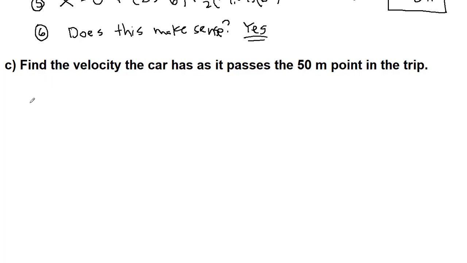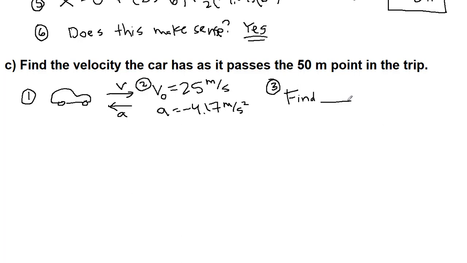All right, part C here. Step 1 is always the picture. Mostly, to remind us that the acceleration stays negative this whole time. The initial velocity, step 2, the initial velocity of the situation is still that 25 meters per second, and the acceleration is still that negative 4.17 meters per second squared. However, now we are not asking about something that happened at 6 seconds, and so the other pieces of information that we were using in those previous sections do not apply here. Instead, we just want to start fresh with our understanding of what are we trying to find, and when are we trying to find it.